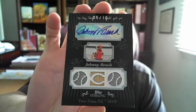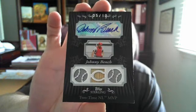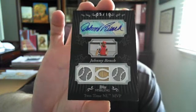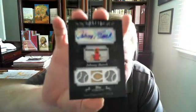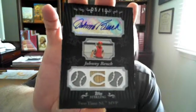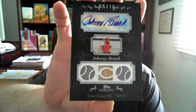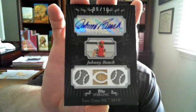But this is our 2008 Topps Sterling, numbered 5 out of 10. Yeah, jersey number, woo. But it's completely different looking than every other card of the other relic cards like this. So I don't know if it's the only one that's got that picture, and every other one's got 3 or 4 different styles, similar styles to each card. So I don't know if this is just hard to find or what it is. It's numbered to 10 though, but that completes the autographs for the 2008 Sterling. So that's a big card for me.